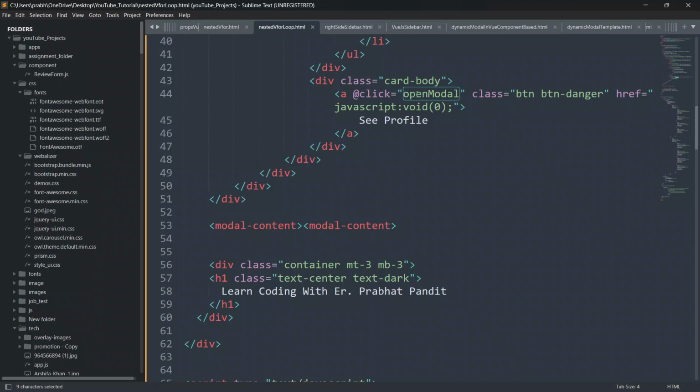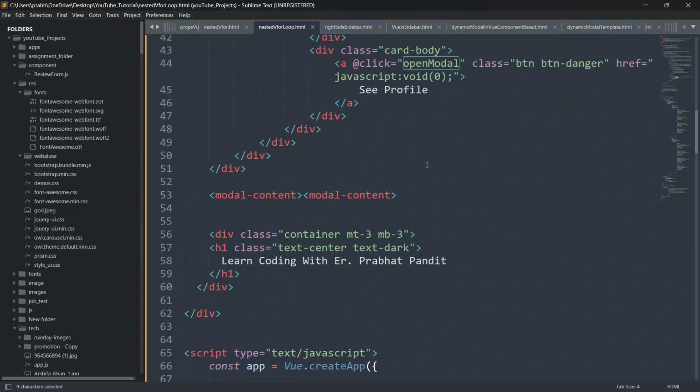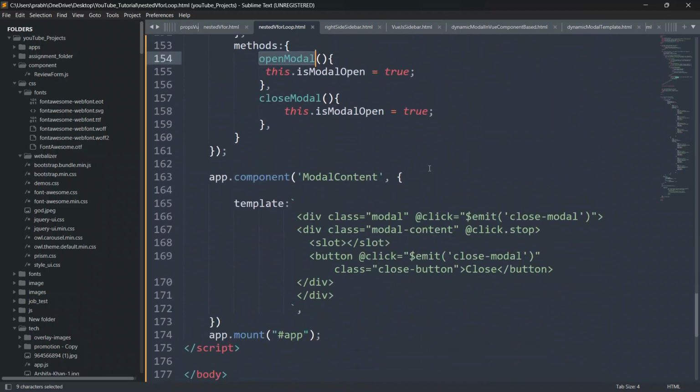Okay, open modal is here. So guys, give me just 1 minute, let me just check one thing.